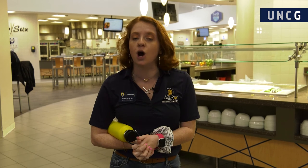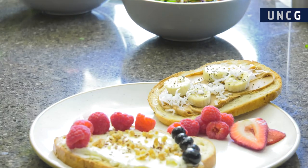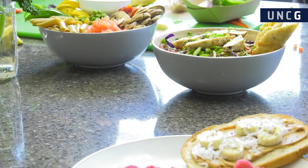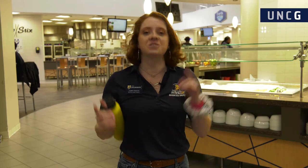Here we are in Fountain View Dining Hall, otherwise known as the CAF — the most popular dining area on campus. We have a total of 15 different stations ranging from salads to southern cooking to my favorite, the bakery, which has desserts 24/7. There's always something different to eat. Probably the most popular day is Wednesday — that is fried chicken Wednesday. Every Wednesday for lunch you can eat fried chicken, mac and cheese, mashed potatoes, and collard greens. Make sure you stop by on Wednesdays.